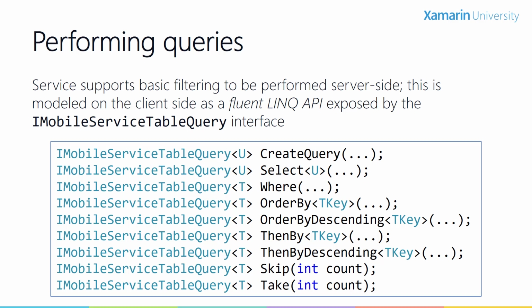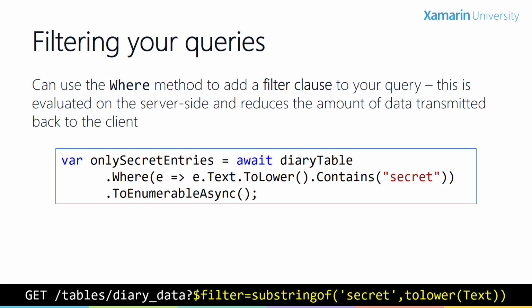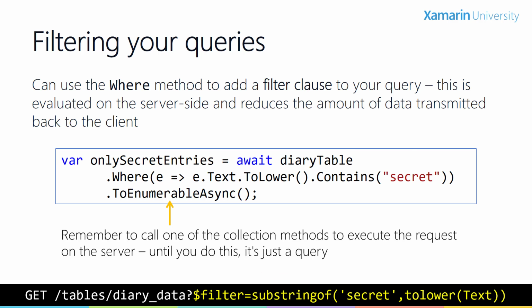And then only when I actually call a method, a toCollection method, maybe toEnumerable in this case that we're looking at, that's when it says, oh, okay, I need actual instances of these objects now. I can no longer keep just building metadata. I actually need to get an enumerable, need to get a list, etc. Right? So that's where it will then actually go over the wire and execute our query. And this is where, again, that OData standard comes in. So notice that it's going to tables / our table name, and then all of this is handled for us.